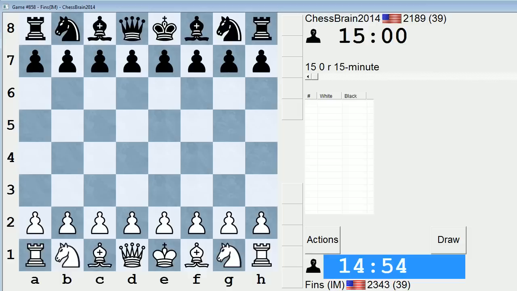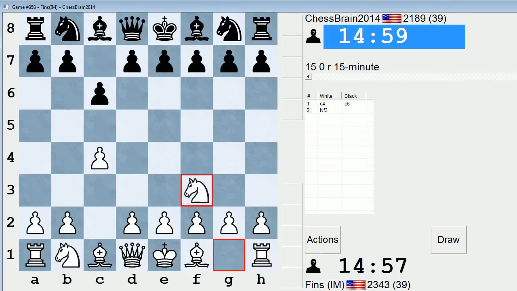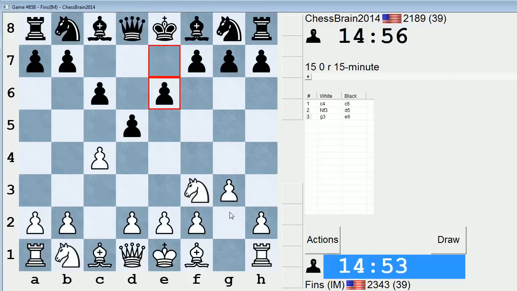I'm playing ChessBrain2014 in the 15-minute pool on ICC. I'm going to open with c4, the English opening, and he plays c6. Let's play knight f3 on move 2. In the event of d5, I think I'll play this gambit line with g3. This is like an anti-Slav type of line.